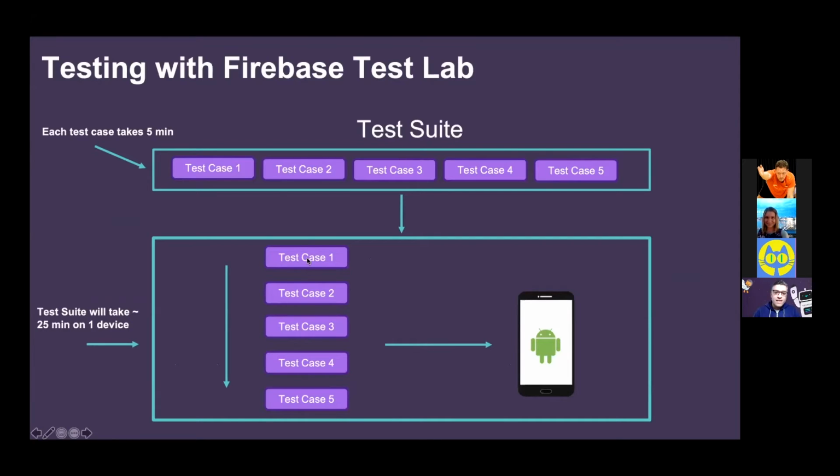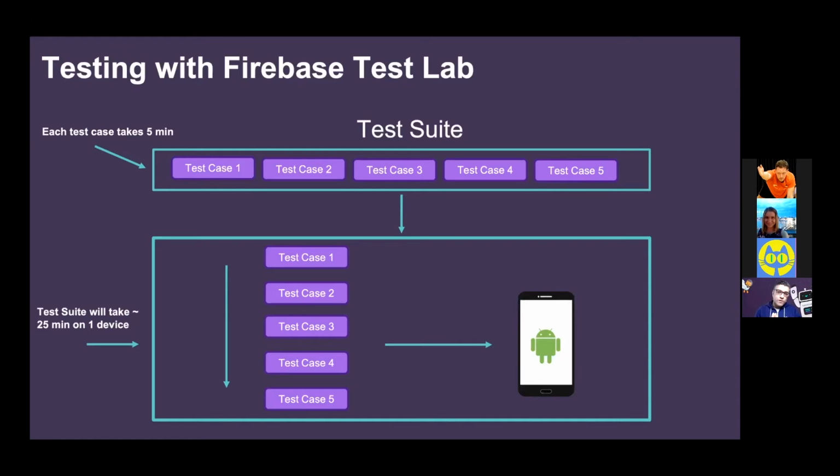And this is the way that we are running on Firebase. If we are talking about Android especially, we are building our application for UI testing, for example. This gives us 2 APKs: the application under test APK itself and the test APK. If we are using Espresso or a native tool for test automation, we will have a test APK including our test cases, and we have the application itself as the APK. Then we upload these 2 APKs to Firebase Test Lab to start testing them.